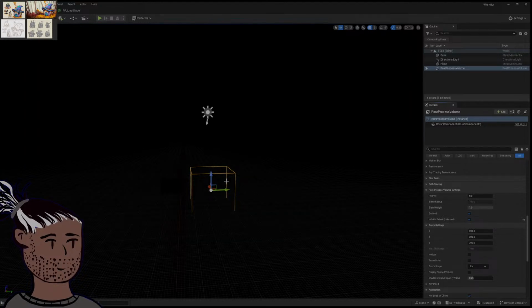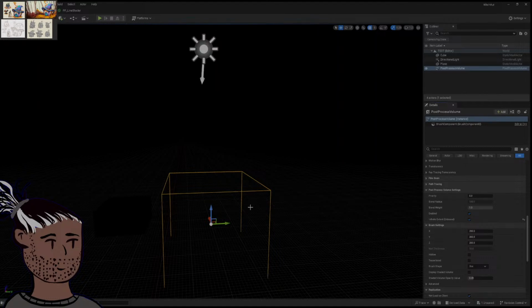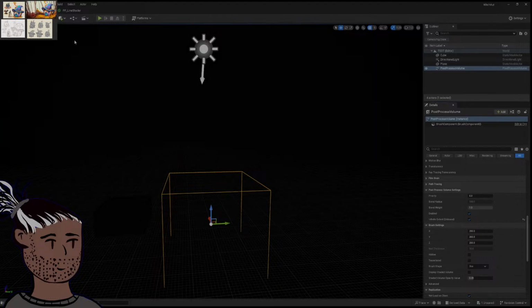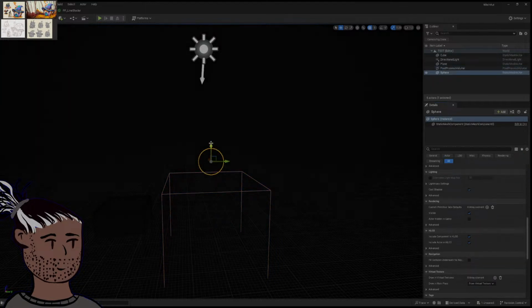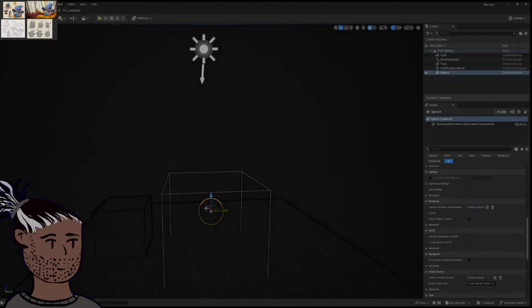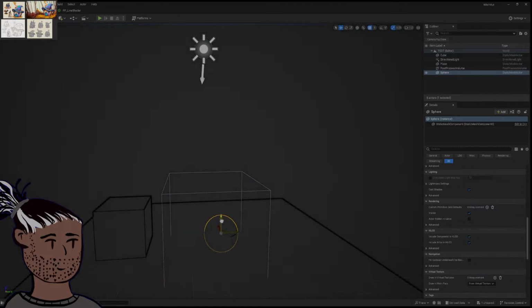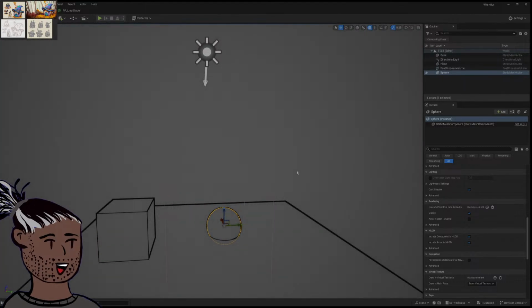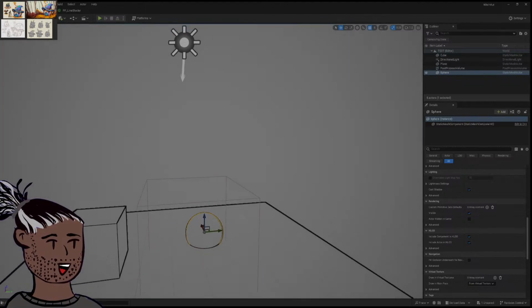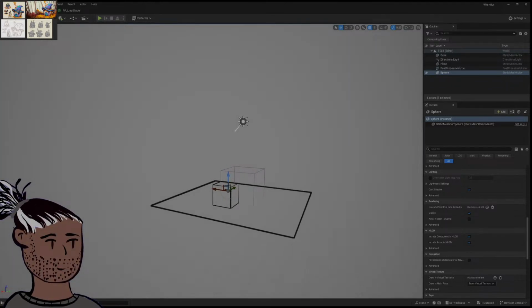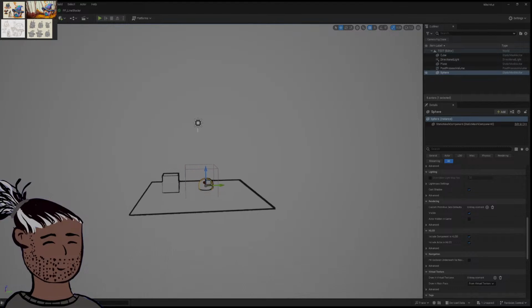My gosh. So there is something happening inside of the shader that I'm in that's making this look all wacky.